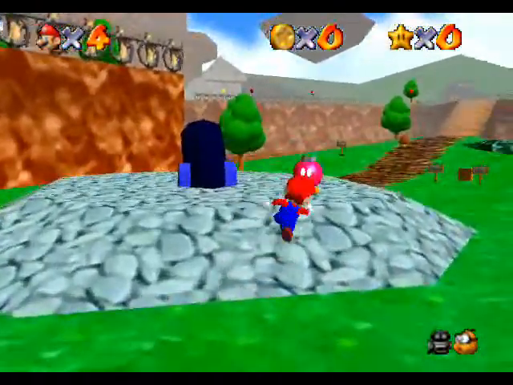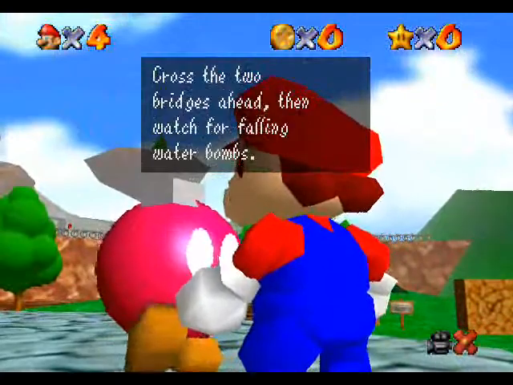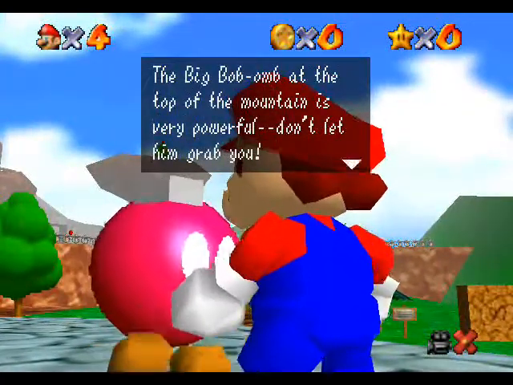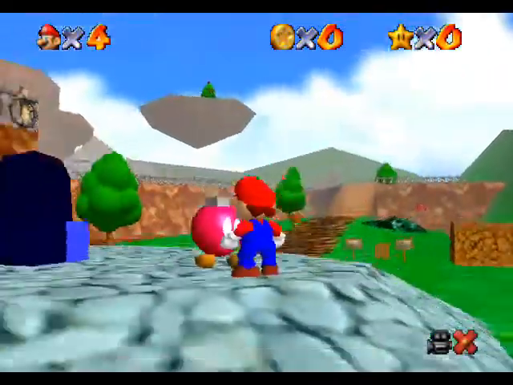Shut the hell up. Hey, you, it's dangerous. Listen up, take my advice. Cross the two bridges and watch for falling water bombs. The big bombs at the top of the mountain are very powerful and don't let him grab you.